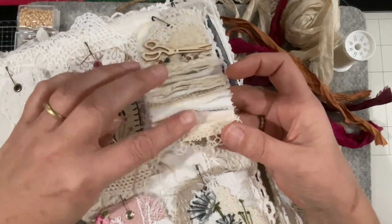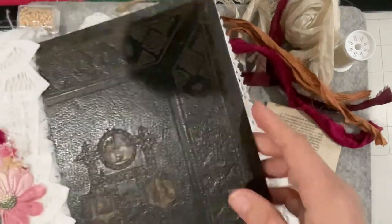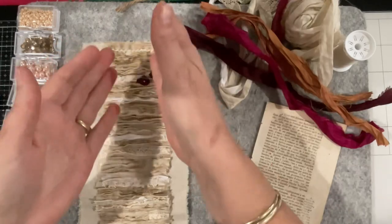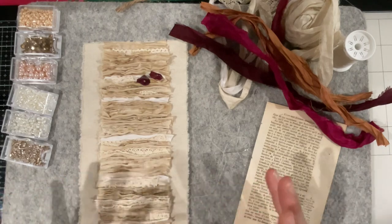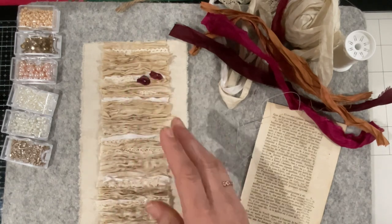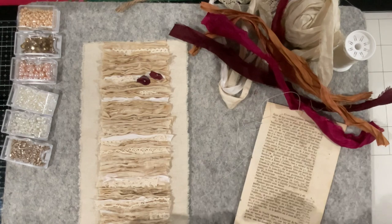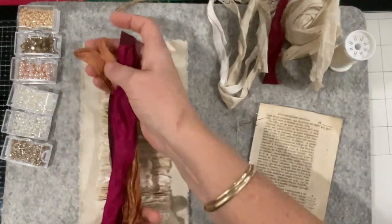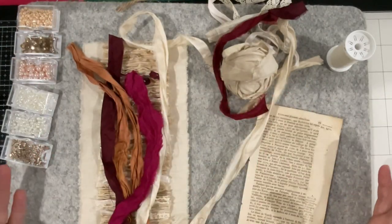I just kept stitching them down making layers and layers of texture. Being still in that train of thought, I came back to my piece and decided instead of going down my spine I'd go across — just like that tag — because I loved it. But I wanted to take it a little bit further and actually do an embroidery on top, which is more in keeping with what's in the actual journal, plus it's neutral, which fits what's in the journal with the pop of the red. My problem was when I looked at these colors in mass with the neutrals of the sari silk, I just didn't like the colors. That was the number one issue.